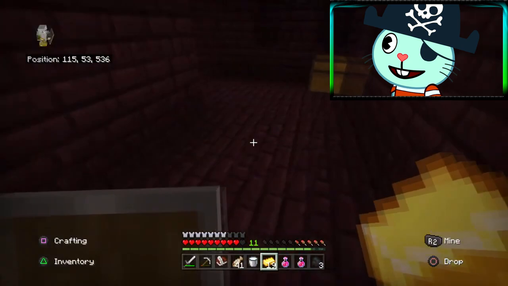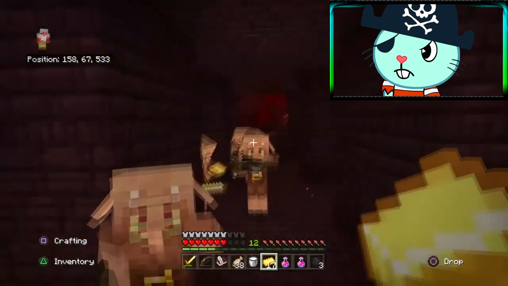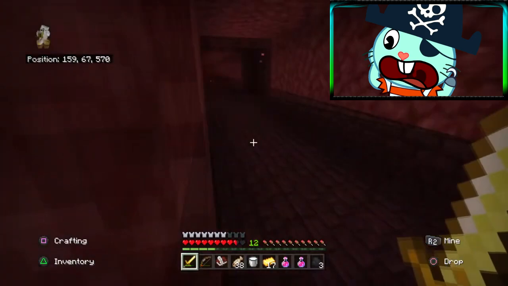Arr! Me shield! Oh, that's right. Me shield broke. I had to fight them manually. Why are you so pissed off? Take the gold! Take the gold! Take the gold! And you're still pissed off. Come on, you scallywags! Arr! There's too many of them! Get me out of here!